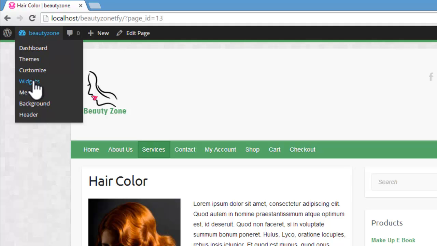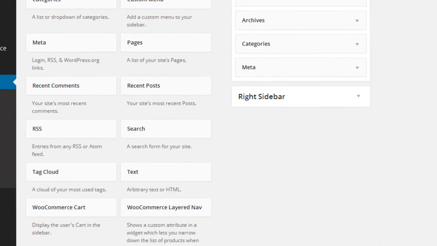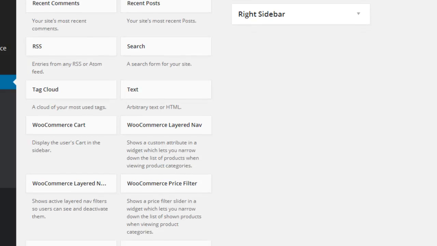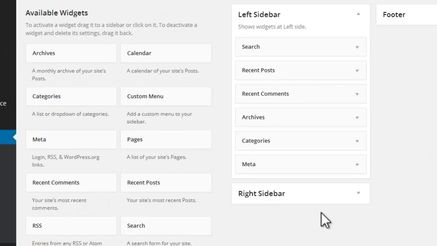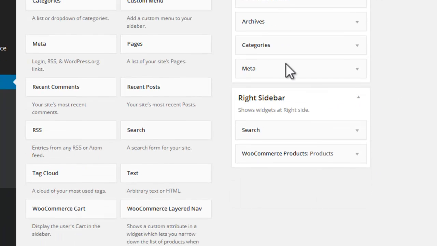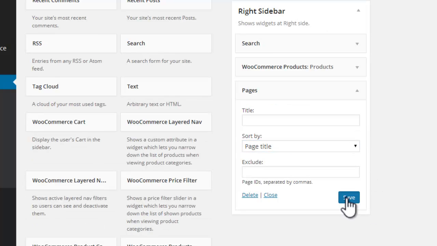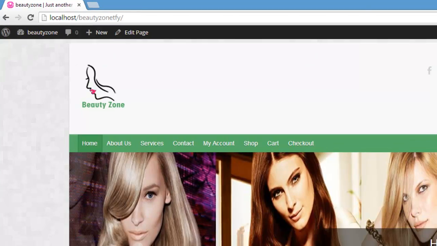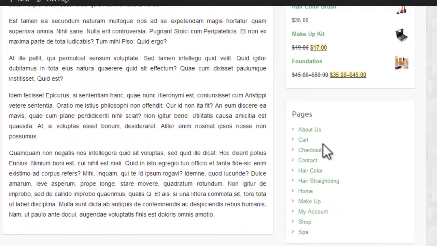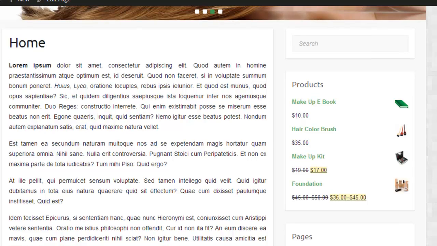Hover on the website name, go to widgets. Now, if you want, you can add more widgets also. Maybe you can add more pages here. So these are all the pages which we have on our web page. So this is how you can add widgets on your right sidebar.